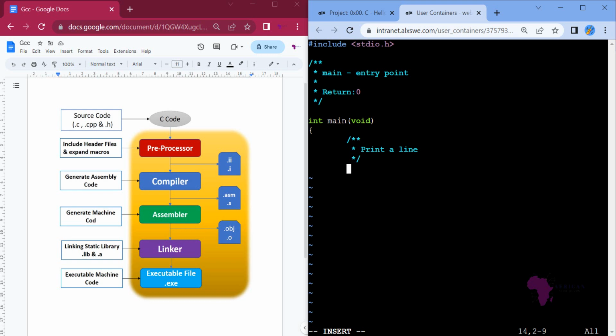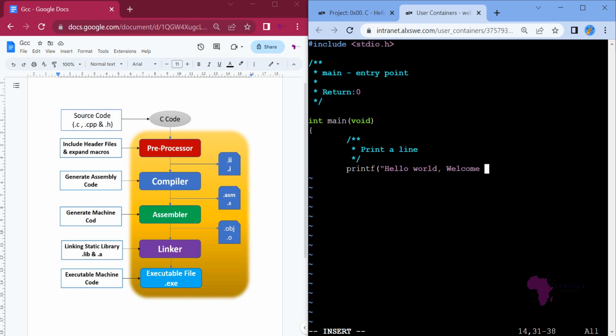What's the printf function? Whatever we are asking our compiler to include the content of this in the content of that, it will allow us to run the print function. So the print function is included in the stdio library. So let me come here and say printf, and what are we printing? This is when we now input what we are printing. What we are printing is hello world.